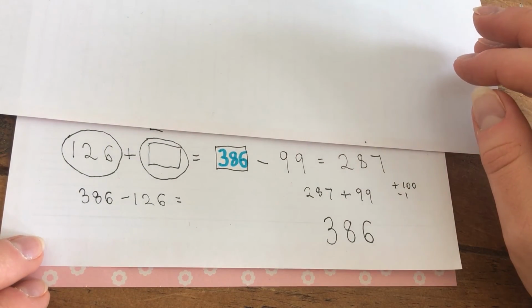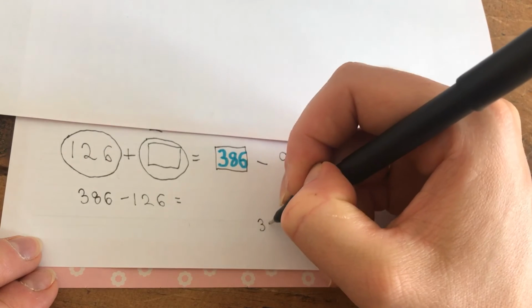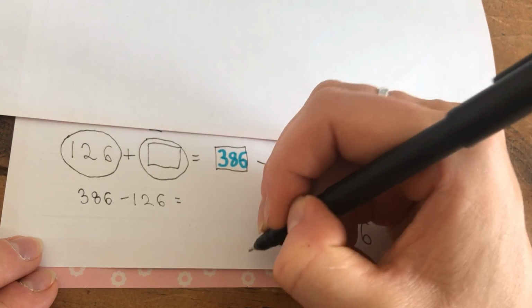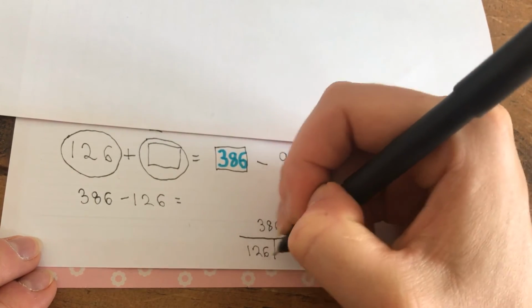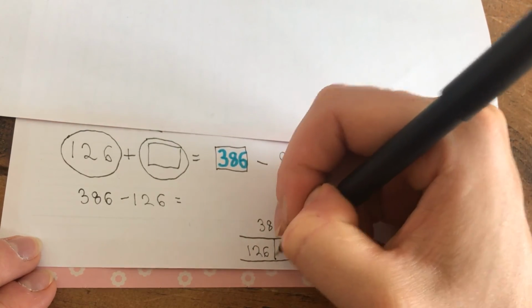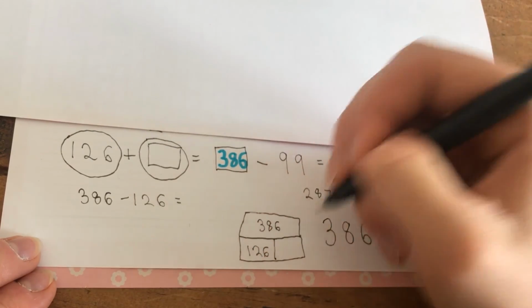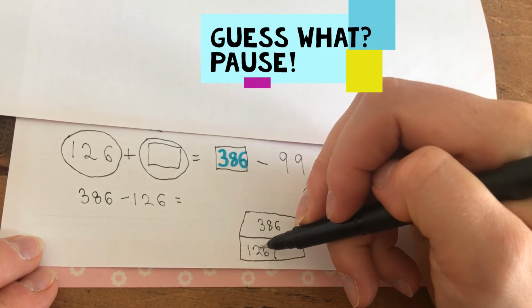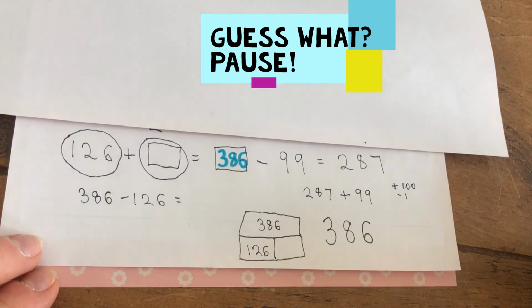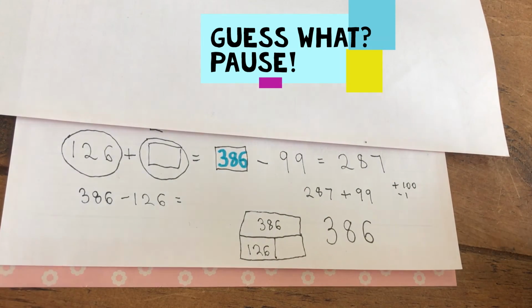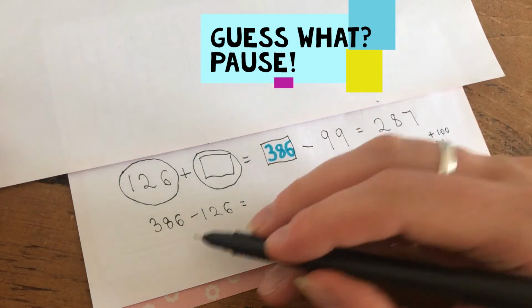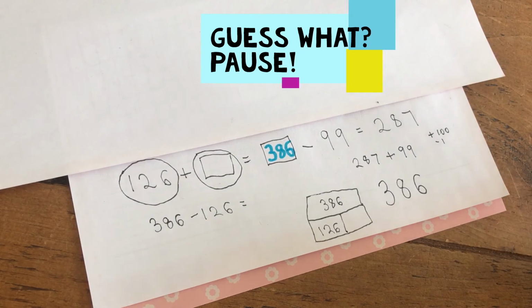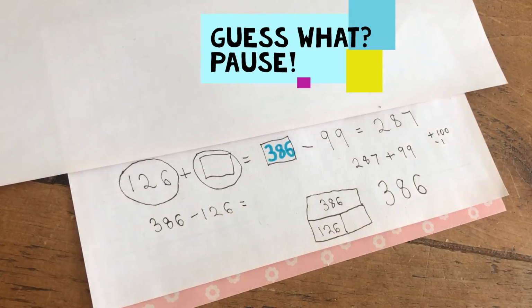Okay, so remember this if it was in a bar model, 386 would be our total. We'd have 126 and we'd have another bit which we're trying to work out. So we're going to do 386, take away 126, and it will give us that one. All right, so last time to pause, last thing you need to work out. I'm going to actually work this out with the condensed column method this time, just for a change, but hopefully we'll still get the same answer. So over to you.